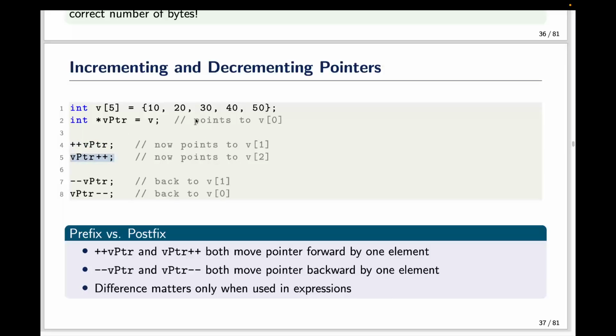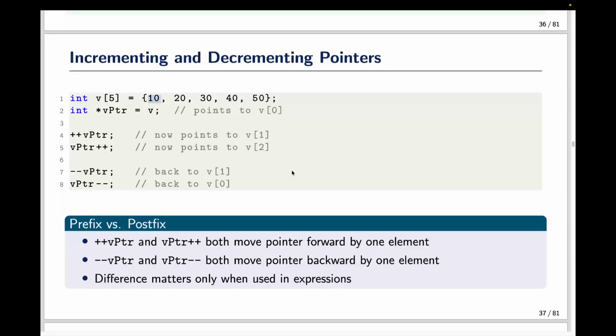You again make it, this points to 2 over there. When you decremented, you came back to 1. When you again decremented, you came back to 0. So here you can do this arithmetic over there, incrementing or decrementing the pointers. By default, whenever you declare a pointer to an array, whatever the data type of that array, you are always pointing to the first element over there. And then afterwards, you can do the arithmetic, whatever you want to do.